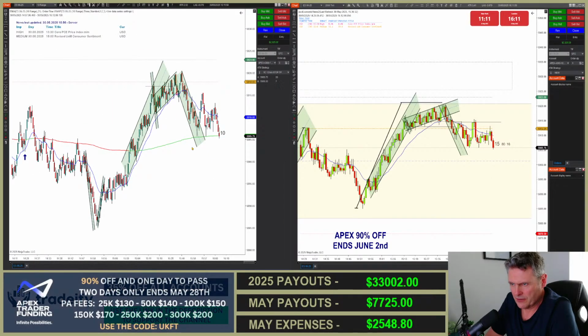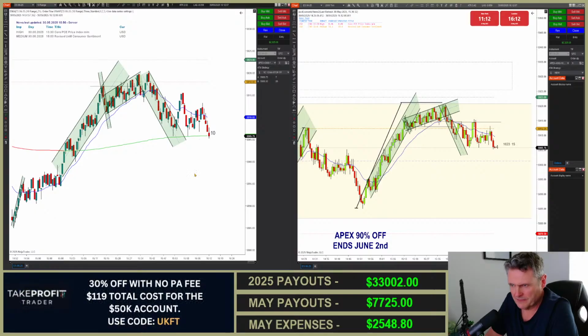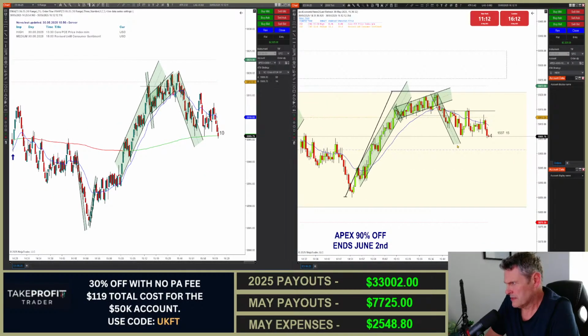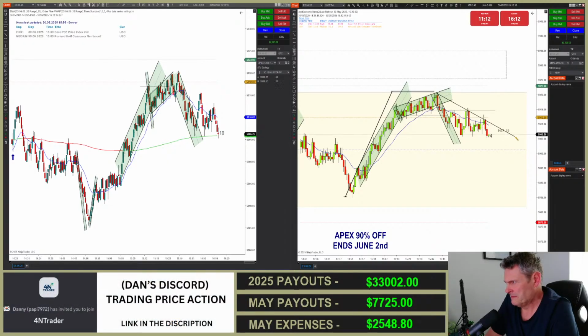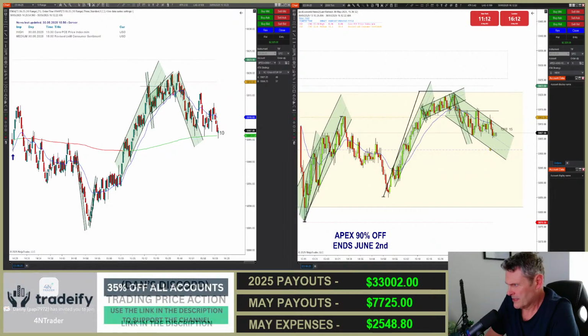So I've got a channel down, a couple of attempts to push higher. Quite a strong move down. I got in about down here somewhere and out here, and then a tad lower. So is there any type of a larger channel down there? May well be. It's a bit early yet. We need to come a bit further down.